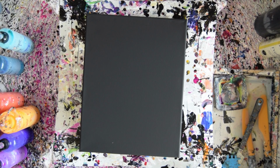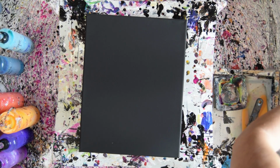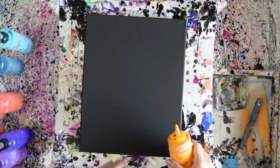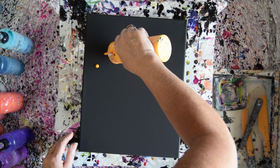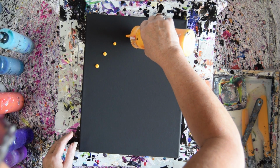Again, this is Priscilla Batzell in Spring Hill, Florida at Expressionist Fluid Art Studio Gallery, and I have another 11 by 14 inch canvas and a will to play, and I'm going to start with some bright colors, hopefully, and it's matte from the store as opposed to the semi-gloss that I've tried to use recently. So I'm going to try and change up my game by spreading out my dots and filling them in with some other colors.